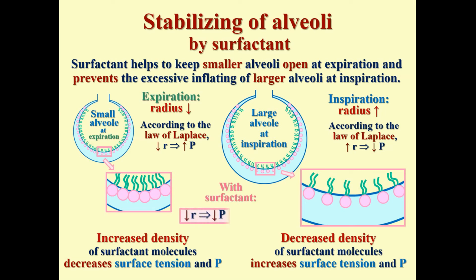You see, with surfactant, we not only have general decrease of surface tension, so that elastic recoil is decreased. Also, with decreased radius, collapsing pressure decreases. And with an increase in radius, collapsing pressure increases, so it stops further stretching. So alveoli are stabilized, and they all remain open during both inspiration and expiration. And their size changes, but not dramatically, without any predomination of large alveoli over small, which decreases the size of the surface area.